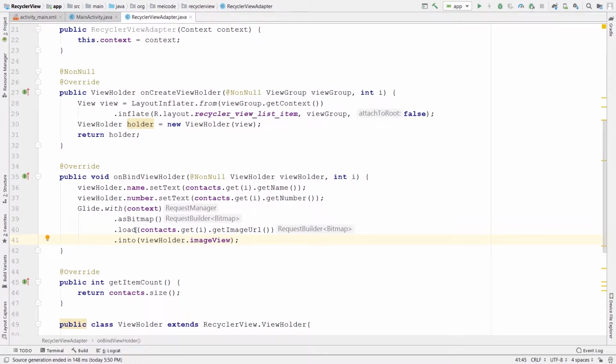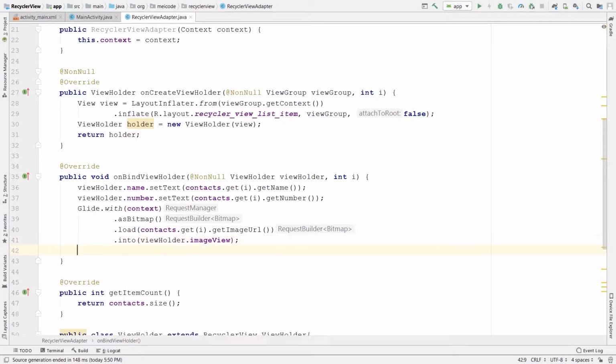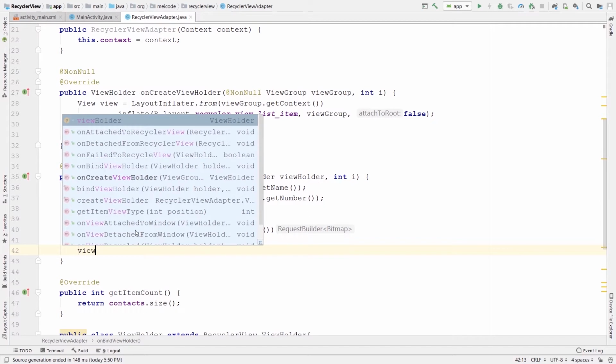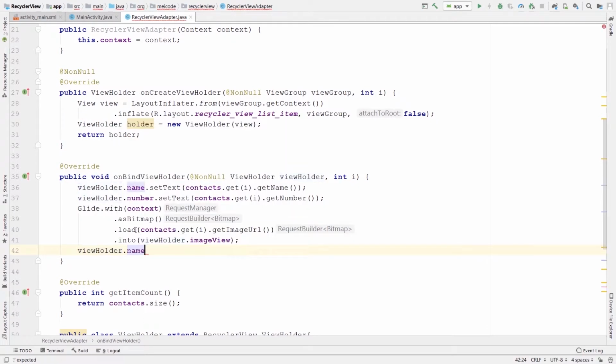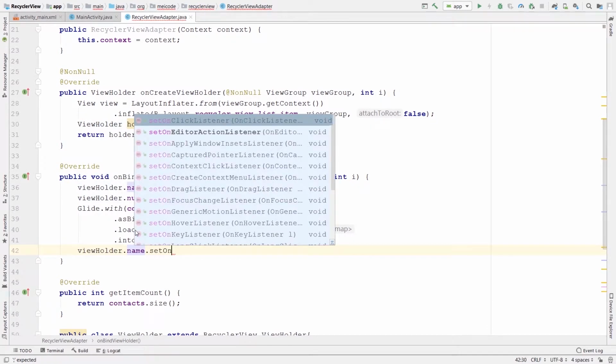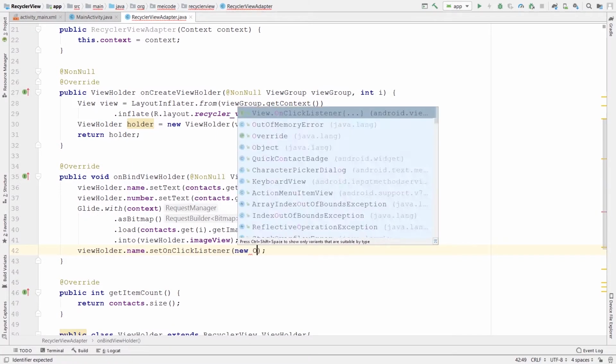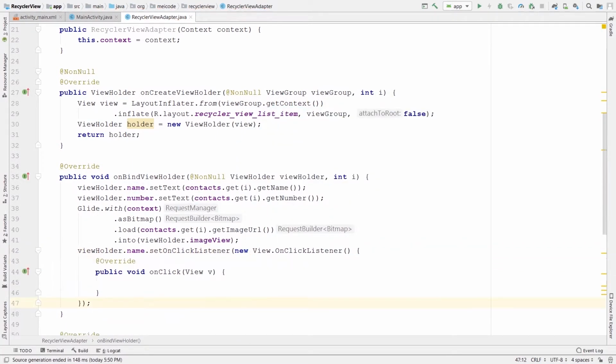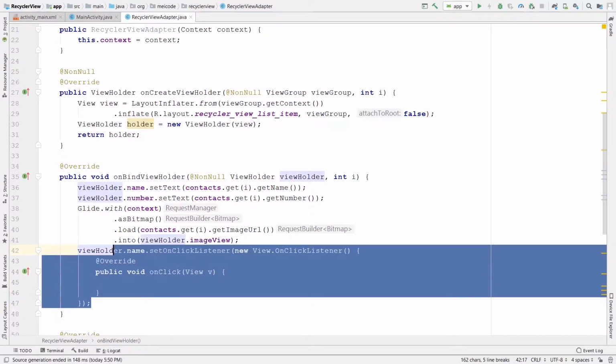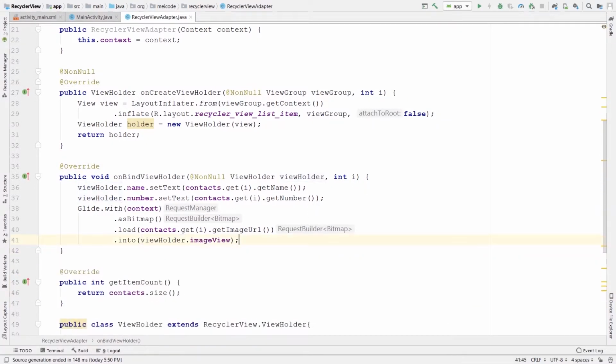Essentially, we are done with this method. We can also set different onClick listeners for every item if we want. For example, I can say viewHolder.name dot setOnClickListener, and I can pass new OnClickListener. But I'm not going to pass it in here because I don't need an onClick listener for that text view. I just wanted to show you how you can do that.